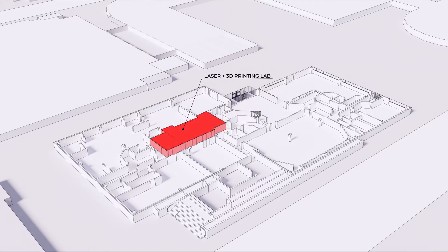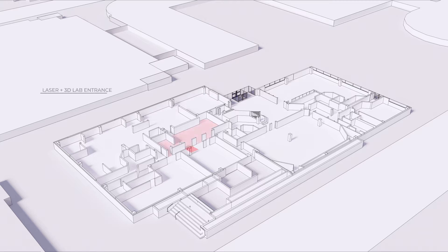Welcome to the Digital Fabrication Lab at the Department of Architectural Science. The lab is equipped with an advanced collection of tools and technologies to physically output digital design. These include various laser cutting systems, 3D printers, and vacuum forming. The lab supports endeavors in the range of three-dimensional design, scale model making, and rapid prototyping.